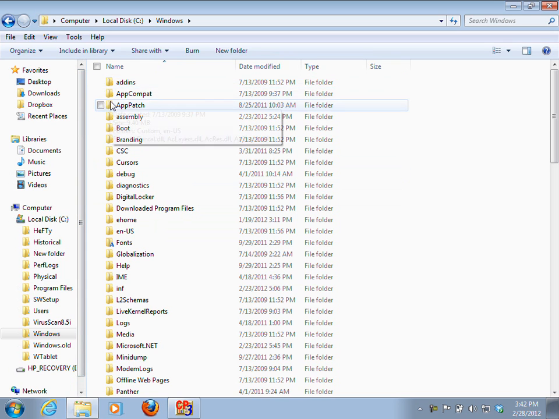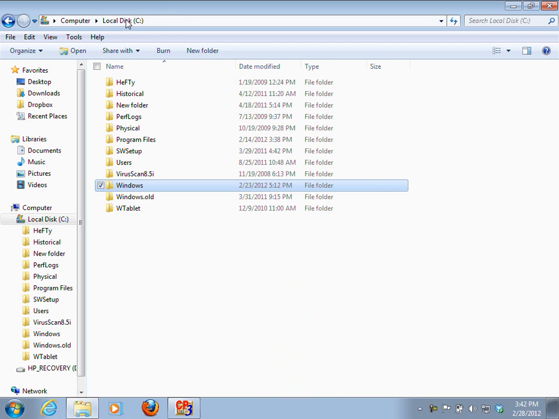You don't want to mess with this. You don't want to change these things. If you go in here and try to delete one of these files, you really want to mess things up badly. However, it won't let you do it unless you have administrative privileges. So you go back to local disk. You've got Windows, Windows old, Users, program files here. I think cookies though is in Windows somewhere.